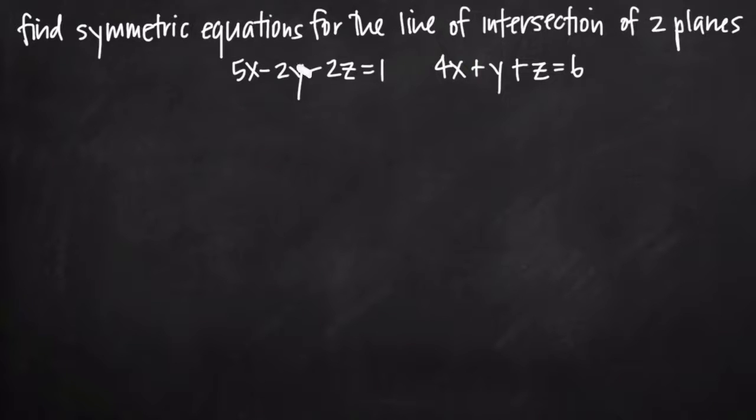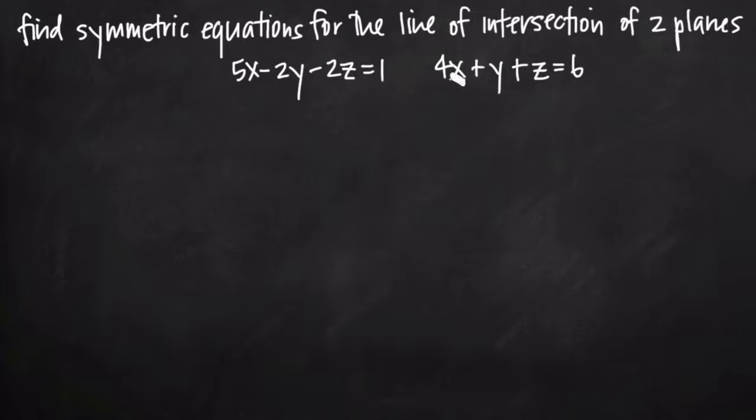What we know is that the line of intersection between these two planes is perpendicular to the normal lines for each of these planes. That should make sense because the normal line for each plane is the line which is perpendicular to that plane, or orthogonal to any vector in that plane. We're talking about a line of intersection of these two planes, so it's a line that lies within both planes. If a line lies within this plane, it's perpendicular to its normal vector. That line also lies in this plane, so it's perpendicular to the normal vector for this plane.